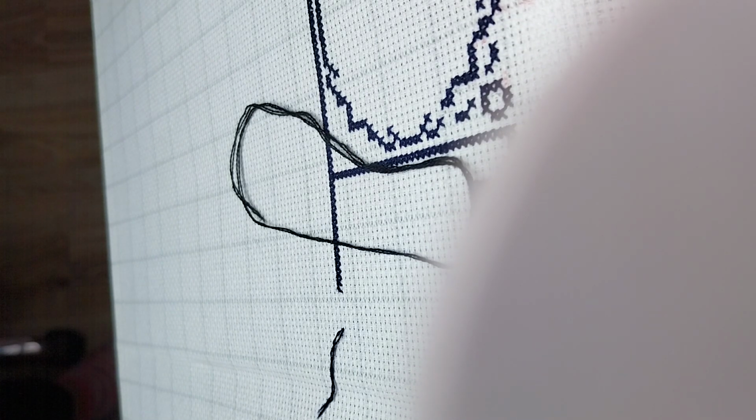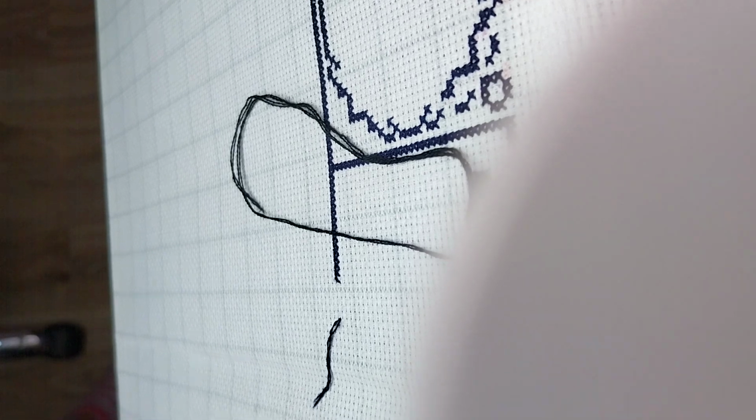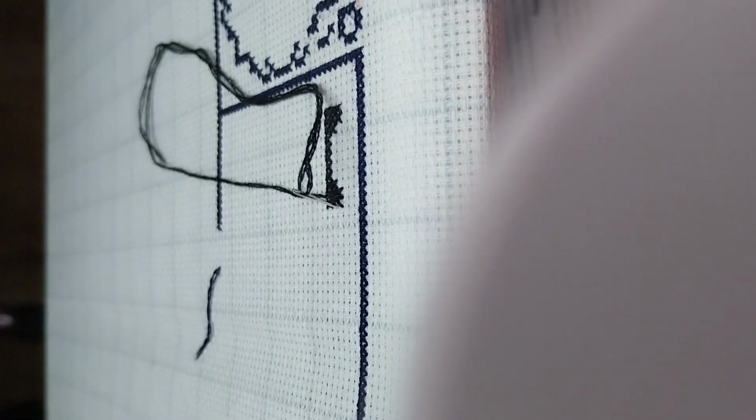Okay. Let's not get hysterical here. Today we're gonna make a kitty cat. I hope. Can't guarantee it. Now let's see what you can see out of this. Nothing, because something is in the way. I don't know what. Okay, right there are the 2 ears of the kitty cat.